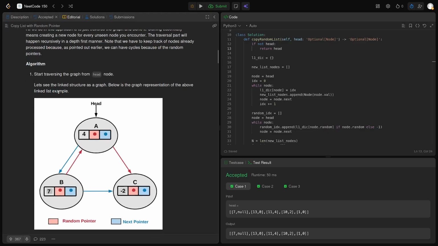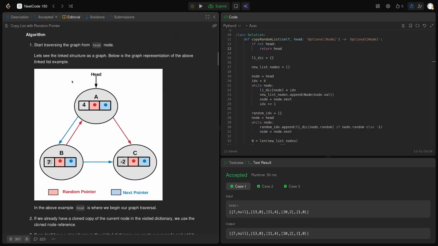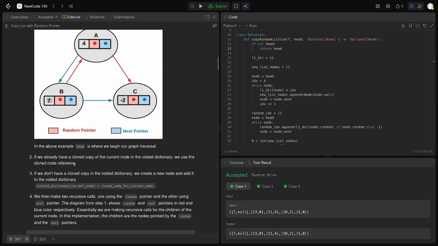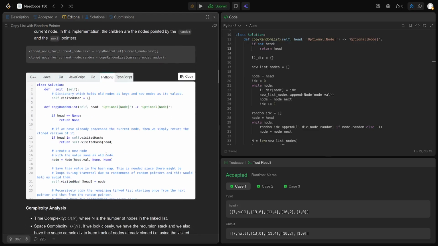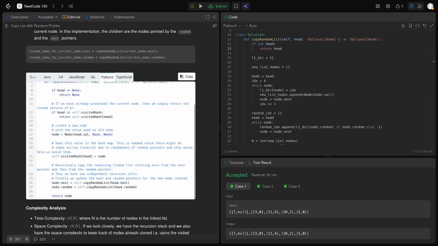Okay, so we start node. What the hell? Copy random list. I mean, I use O(n) memory. How do you do this in O(1), bro? Visited hash. So copy random list.